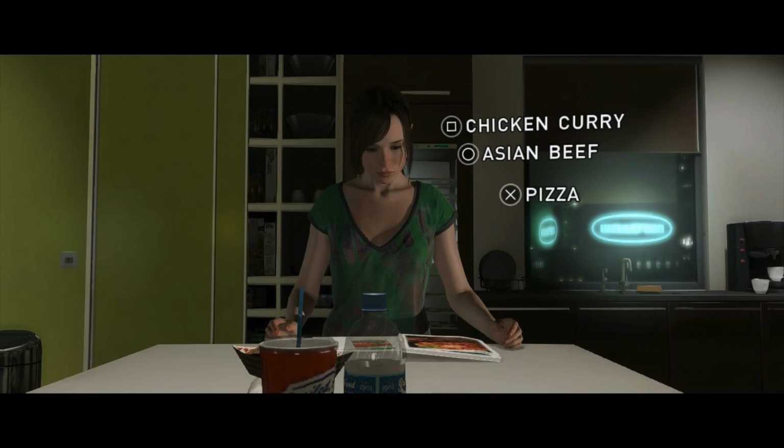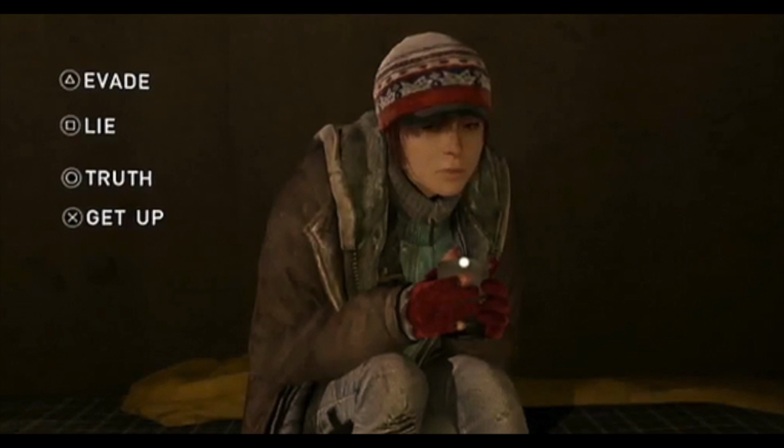Next we'll talk about how the character enhances the story. The character, Jodie, enhances the story by being the playable character, and the decisions you make enhance the story in different ways. Some decisions you make in the game can have positive effects on the character's well-being and personality, and some can have negatives.